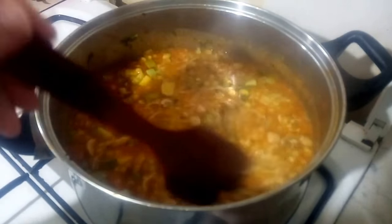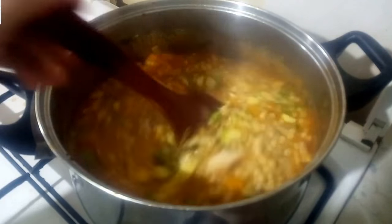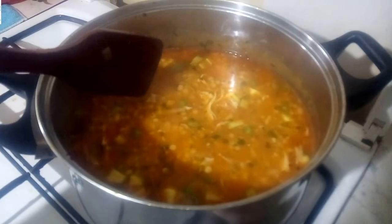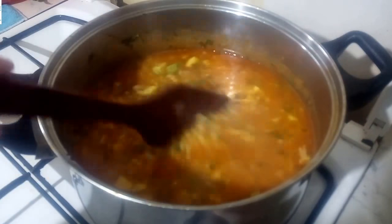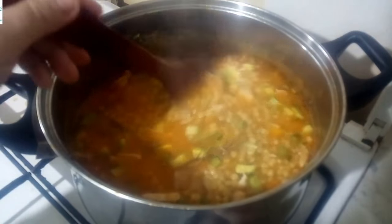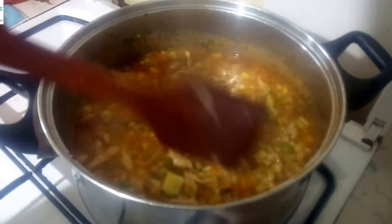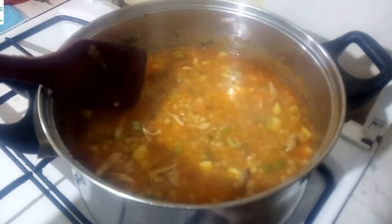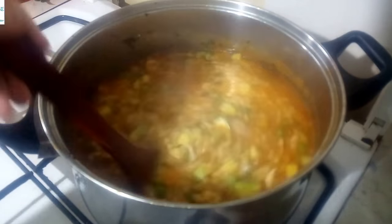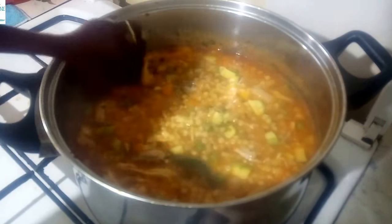When I made this pot of Burkukis, I made it about an hour and a half before serving it to my family for dinner, so it perfectly absorbed all the excess liquid by the time I was serving it. If you are pre-cooking your Burkukis a day ahead, keep in mind that it does keep absorbing liquid.